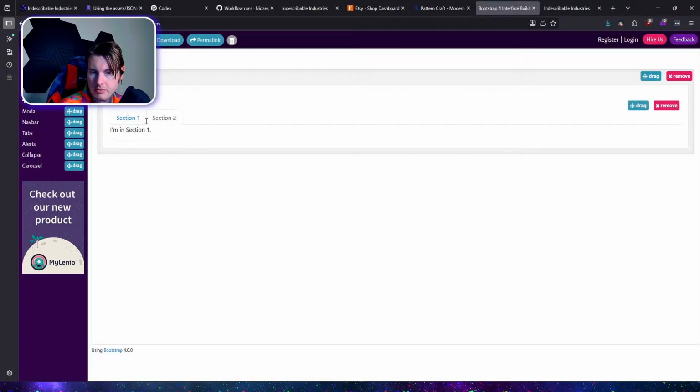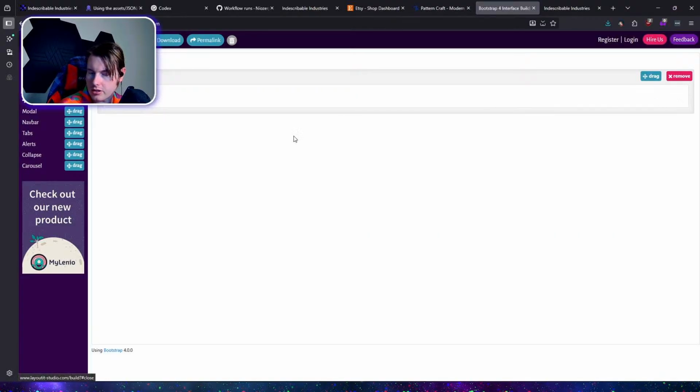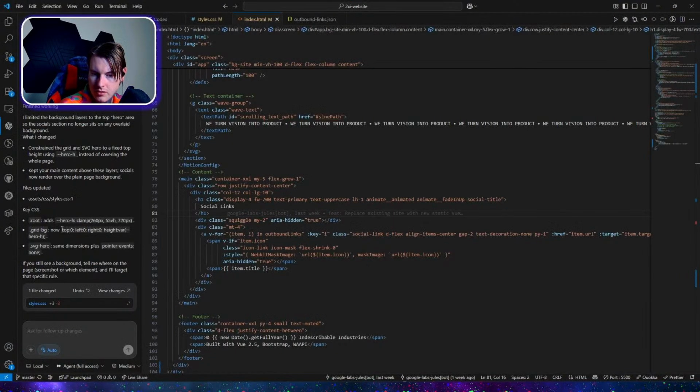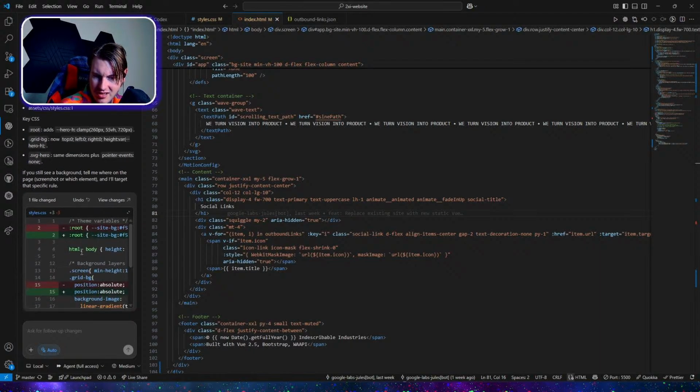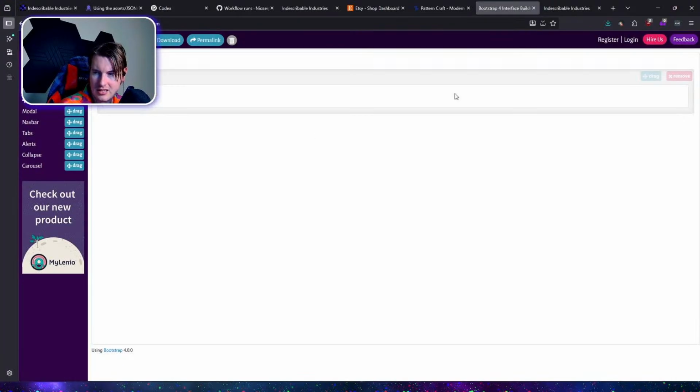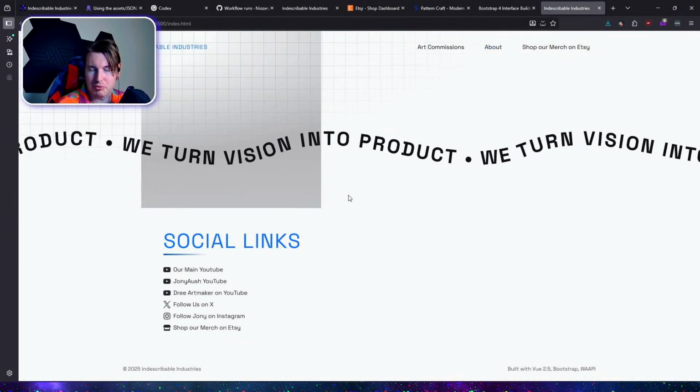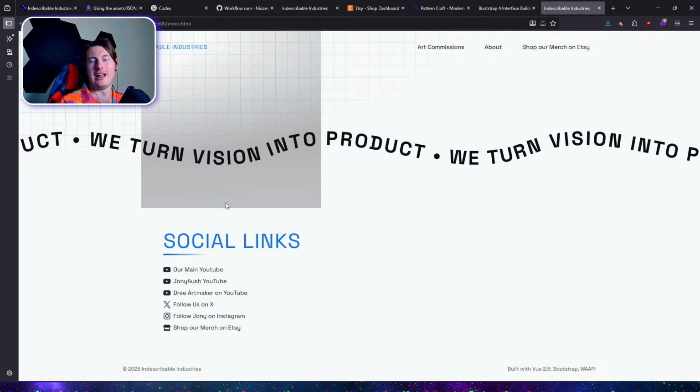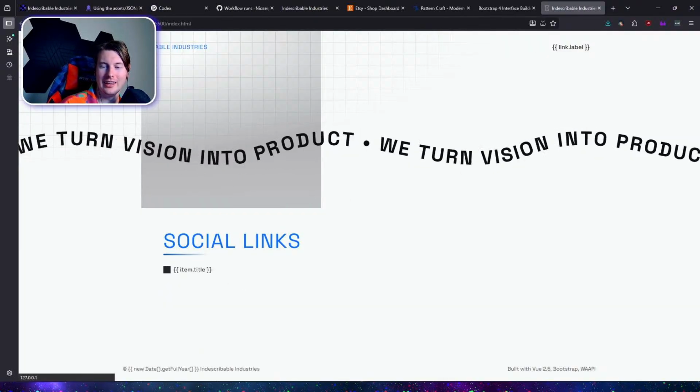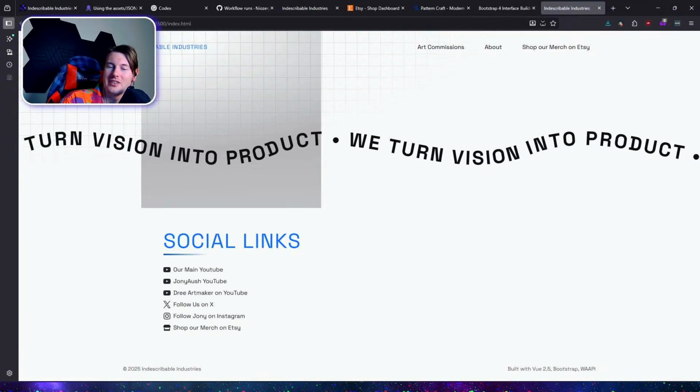Tabs. I don't think there's any point to tabs in this project. What did it change? Huh. That's it? Ha! Okay. That's funny.